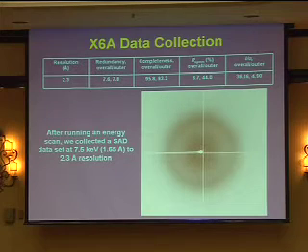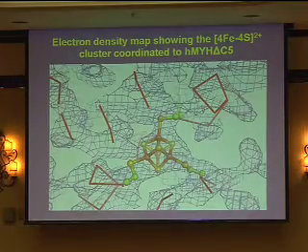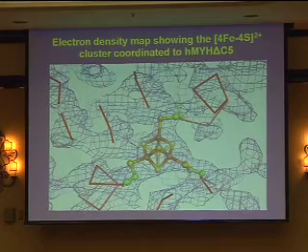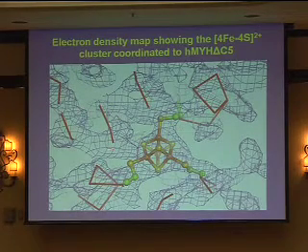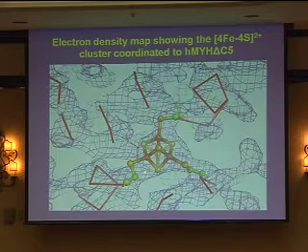So we were able to collect data, and this is an example of some of the reflection data that we collected. We collected data to 2.3 angstrom resolution. Basically, this is just showing that we're on our way to collecting data that will help us solve the structure of this MYH delta C5 fragment. We've already begun to work on the model here, and here's some electron density, and we show the iron-sulfur cluster that's coordinated with MYH delta C5 here.